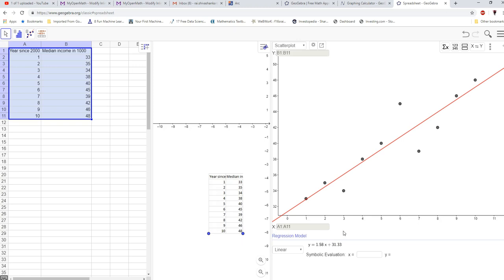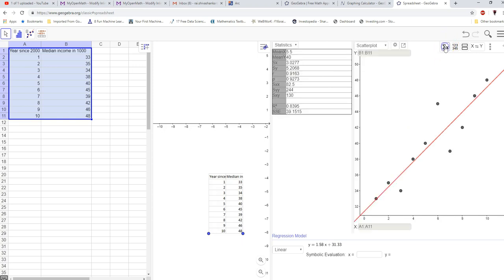Now to find various important information, click on this button, summation x or capital sigma x. Then you will see various important summary statistics. The mean of x is 5.5, the average of the x-axis. Mean of y is the average of the y-axis, column B, which is 40. We won't be going through sx, sy or other things.